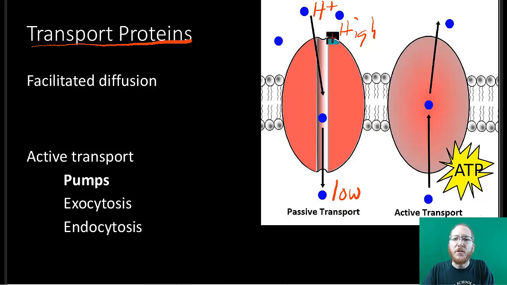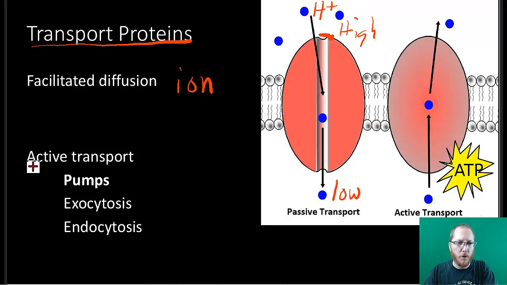That's just what they're going to do. And a lot of these too will have actual gates on them, so we'll oftentimes call them gated ion channels, because that's usually what we're working with in facilitated diffusion, ions. And so we can actually close these channels to prevent this from happening. If we build up a gradient, we can close this gate and let the gradient wait. And when we want to get rid of the gradient by opening up this channel, we can do so, and that will allow stuff to diffuse.